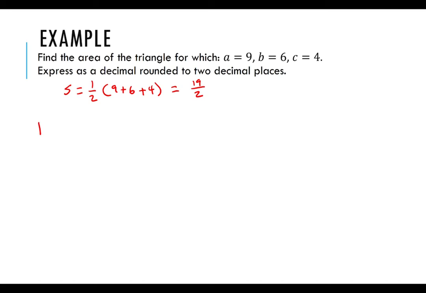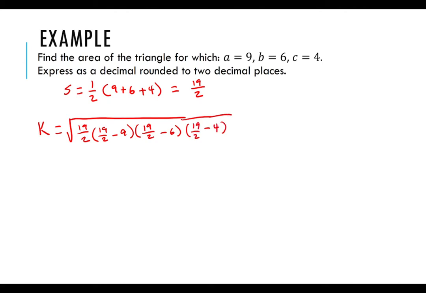Well then, my area formula is going to be equal to the square root of the semi-perimeter times the semi-perimeter minus a, which is 9, times the semi-perimeter minus b, which is 6, times the semi-perimeter minus c, which is 4. So it's just the square root of the semi-perimeter times semi-perimeter minus each side, all multiplied together. Alright, well, then calculator value. And I get that this is approximately 9.56. Since we don't know whatever the unit is, we know that it's just whatever our unit is squared.